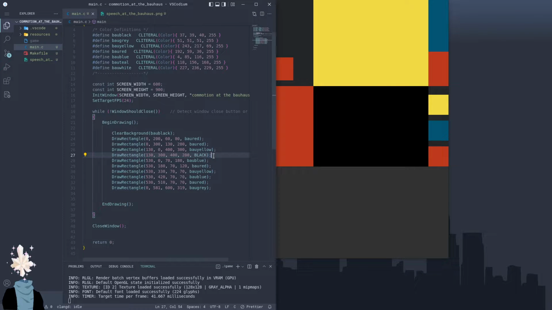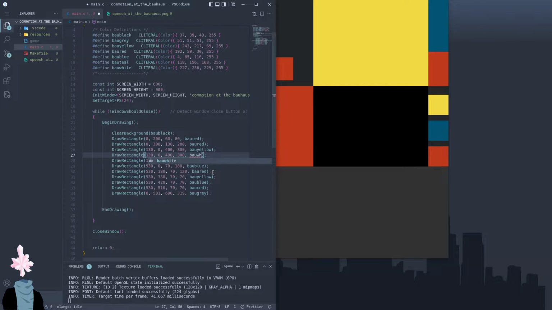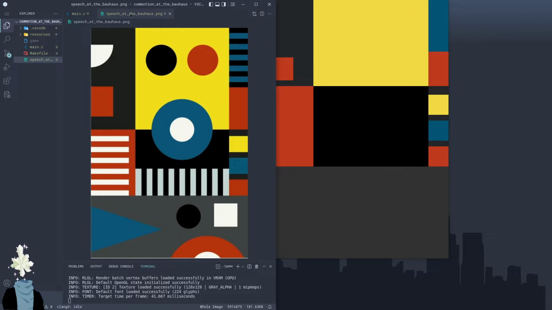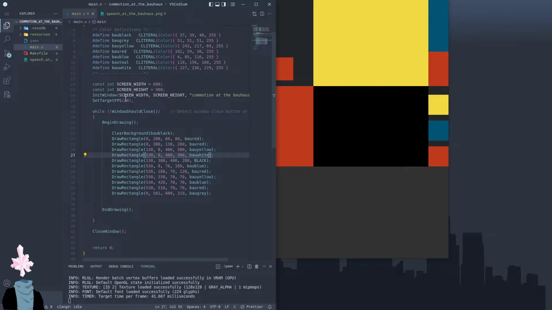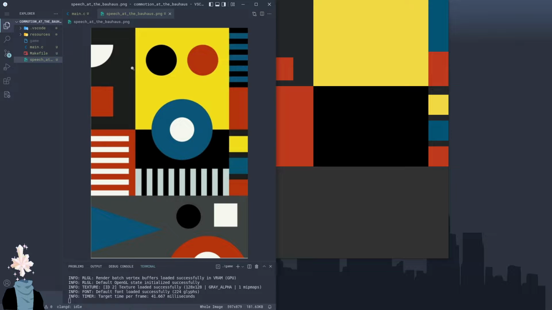And then we also have one square that is just kind of here, doing its own thing, which I think is interesting. Okay, so I can get the FPS, that's useful. I'm going to need that later.